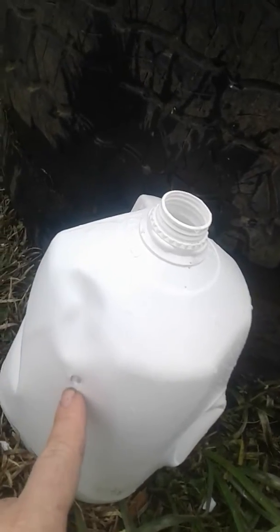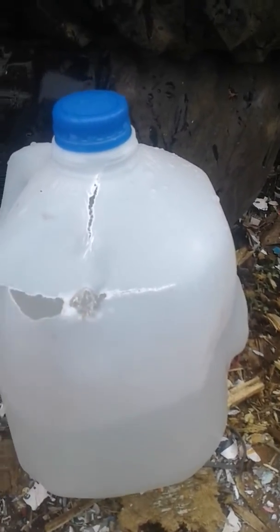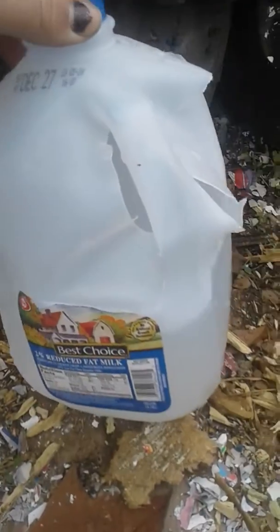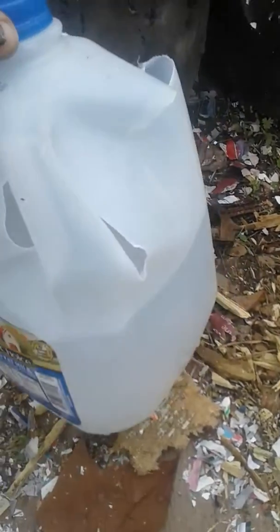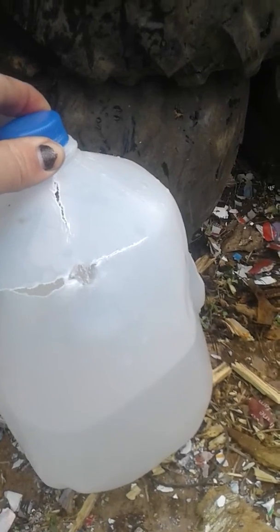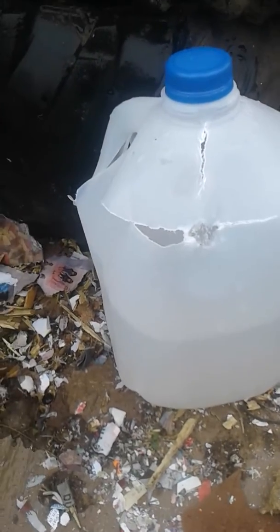Okay, first we got the .38 Special — I dead centered it. And that's the exit hole and it did split it some. Okay, this is the Cato 220 backed by 40 grains of the Alliant Black MZ. It completely — that's the entrance and it just blew through — and that's what it done out the rear on the backside. I'm telling you, a Cato bullet backed by a good powder like Alliant Black MZ is a very, very devastating, powerful gun.